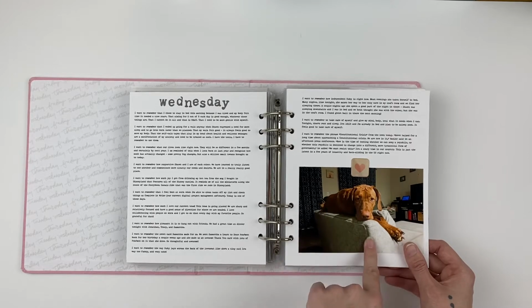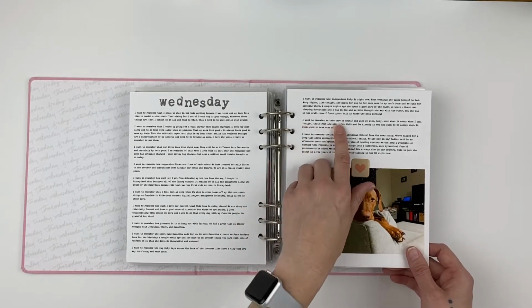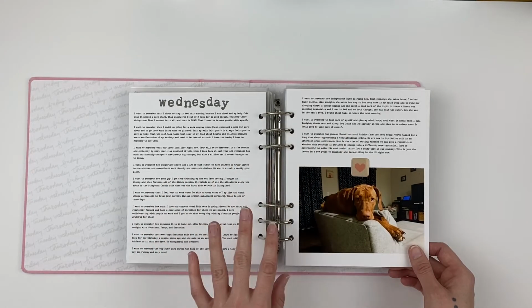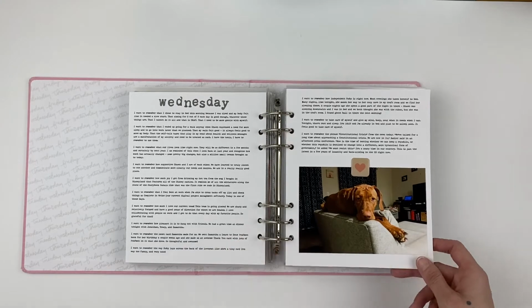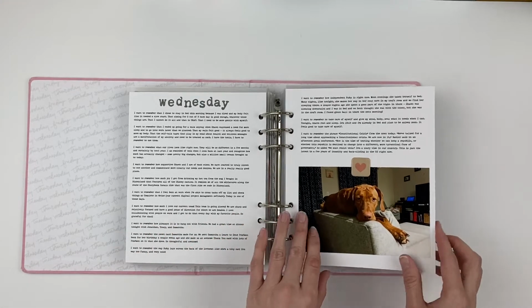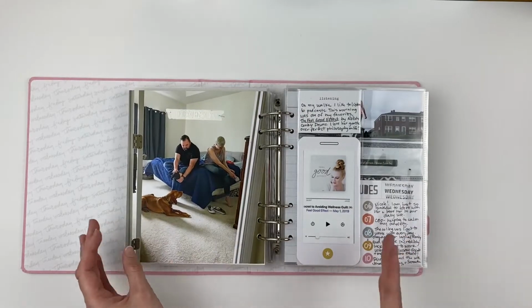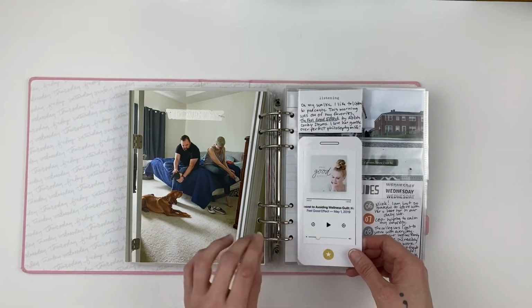And then I have a picture of that because my journaling was shorter. But also things like I want to remember to take care of myself. So giving myself a story lens every day really helps me to just be creative in the types of stories that I'm telling, and to look at my life from different angles and points of view. And I really enjoy that. So that's definitely something I will continue to do each year.